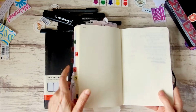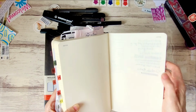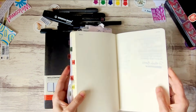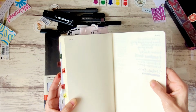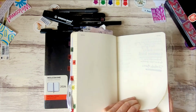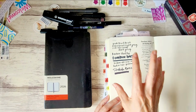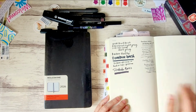You can see here, nothing has come through except for the Furunosuke, which I would expect. They're quite juicy, especially the green one, and the Stabilo Boss, which is an alcohol type of marker, so I would expect that to come through. But look at that, that's not bad. I mean, super, super ghosty, but only a tiny little bit of bleed through. So that's pretty amazing. That's what I tend to pen test. I get my blackest black and juiciest ones, and if they do it, then the rest should be fine.